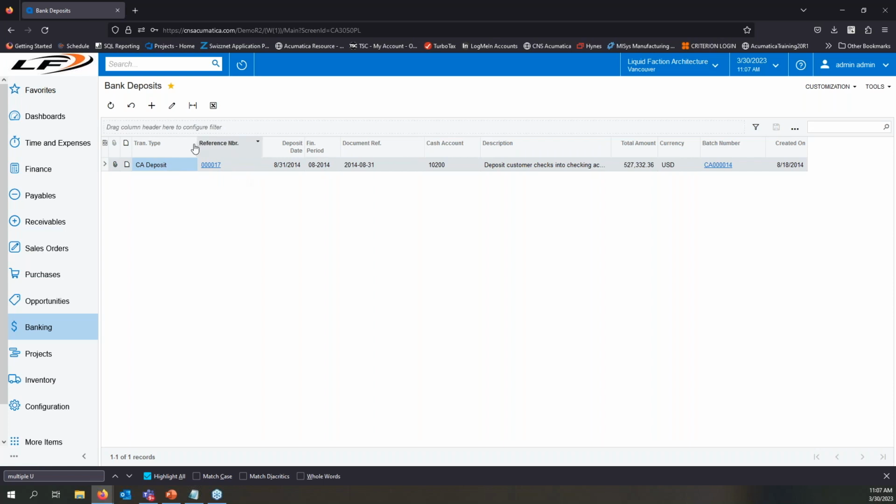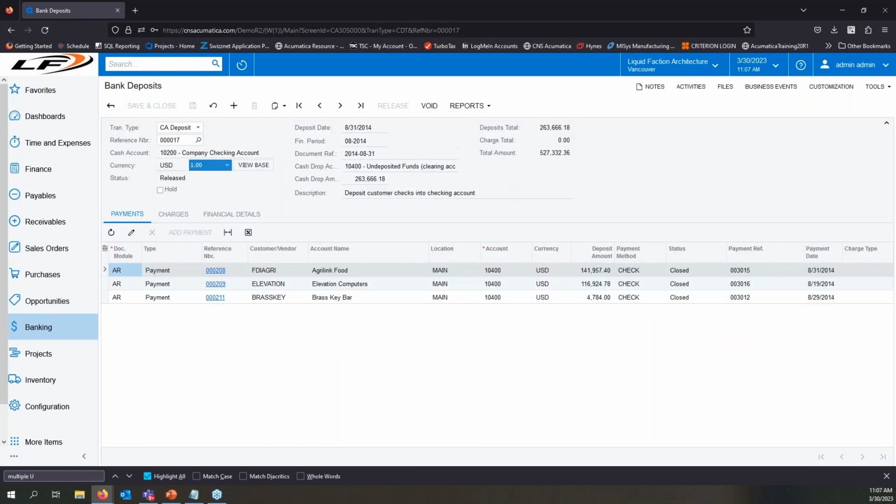Again, it's an old demo database, so we've got some old dates here, but if we drill into this, we see a large deposit outlining 3 different AR payments: 141,000 for AgriLink Foods, 116,000 for Elevation Computers, and about 5K for Brass Key Bar. So those 3 different payments get totaled up to be a total cash drop of 263,000.